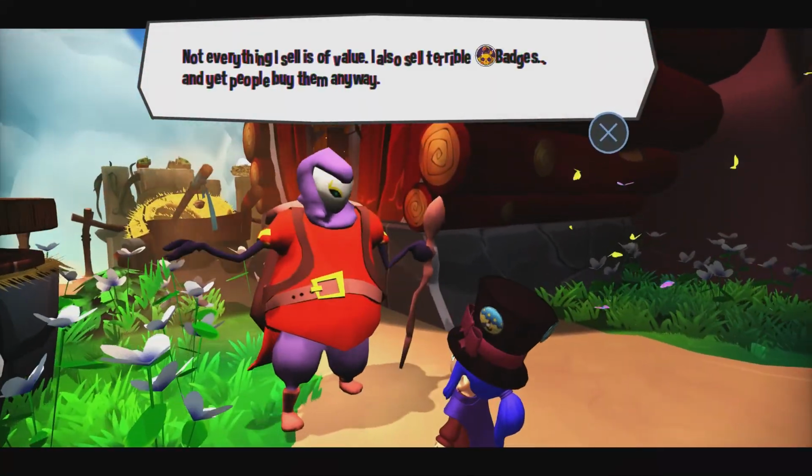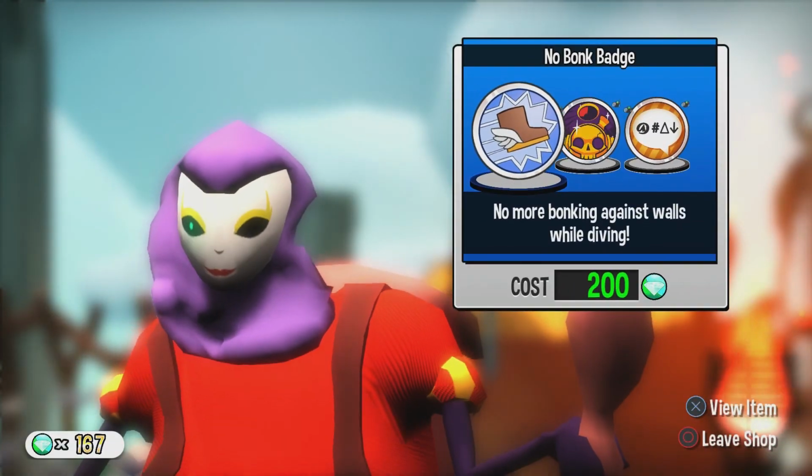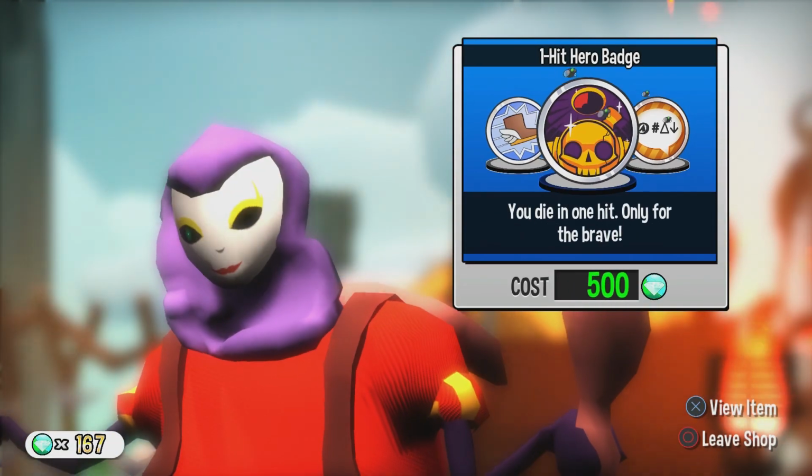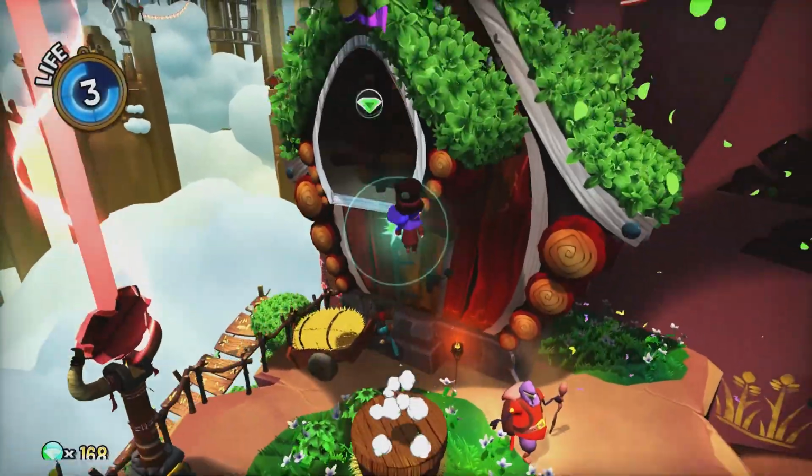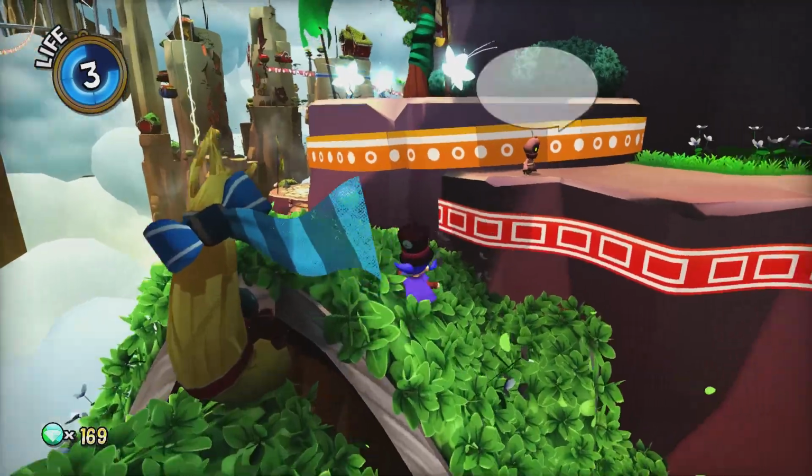Excuse me, holy crap. Everything I sell is a... Yeah, you also sell terrible badges, I'm aware. You die in one hit, no more bunking against walls while diving. I want that, but I don't have the pawns for it. Need a lot of pawns to get everything in this game.